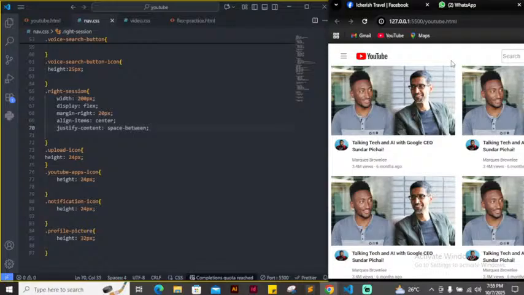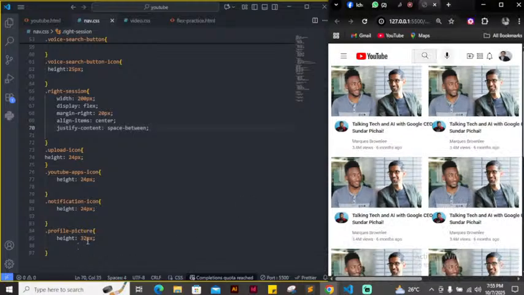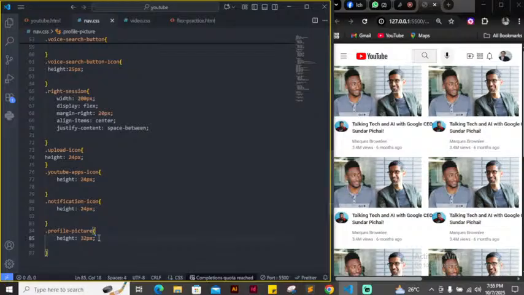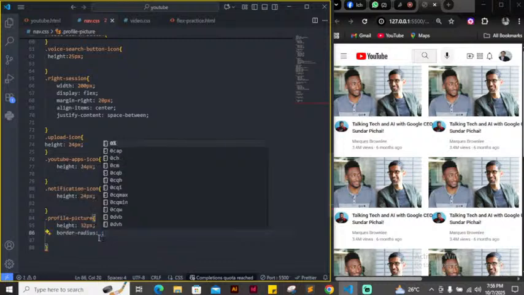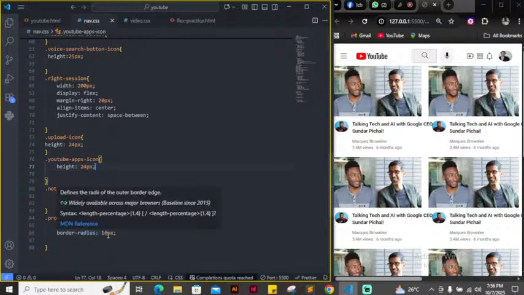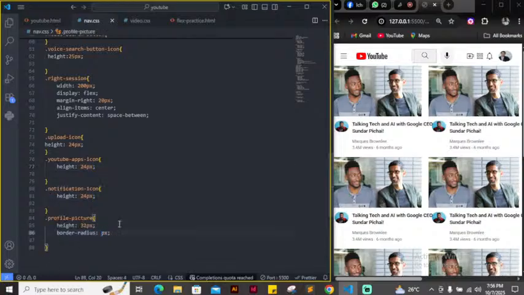This one is supposed to be like a curve, so it means that on this element I have to add border radius. Remember I told you to measure the height divided by 2. 32 divided by 2 is 16, so if you give it 16 pixels or you give it 50 pixels, it's still going to be the same thing. But let me allow you to use logic here. 16 pixels. Please, are we together?